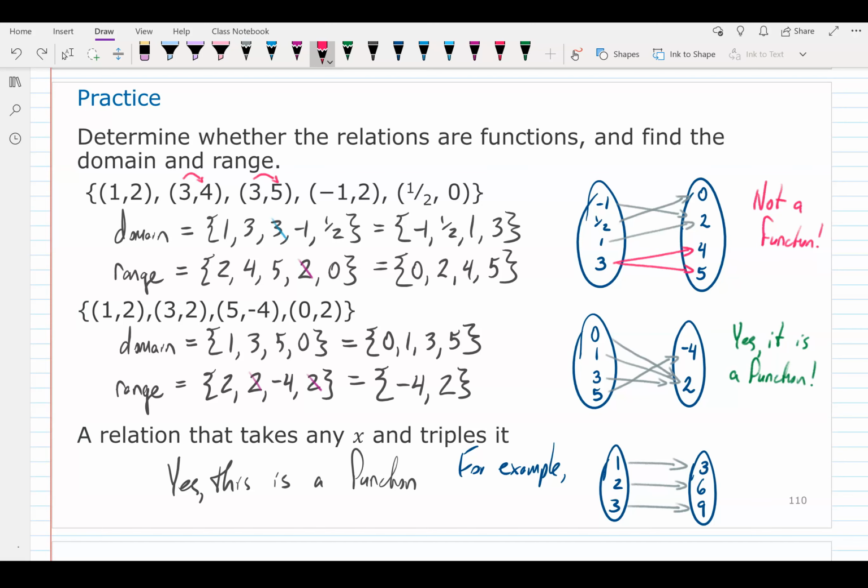You can see they're all very well behaved. They all kind of go in one place only. And then the third situation took a little bit of thinking to work out. You didn't actually have values to work with, but the relation was that it takes an x and triples it. So really the function, or the relation, is 3x, right? Yeah, of course that's a function, because no matter what number you put in, it's going to give you a different output. So directly maps to a triple of it. So definitely a function, no issues there. You're always going to get a really reliable rule, or reliable answers for this. So that's all there is to this function section.